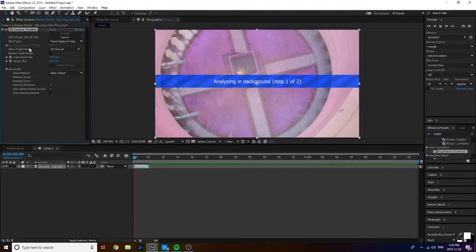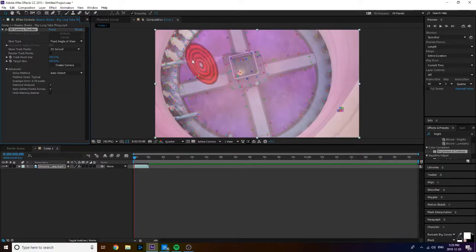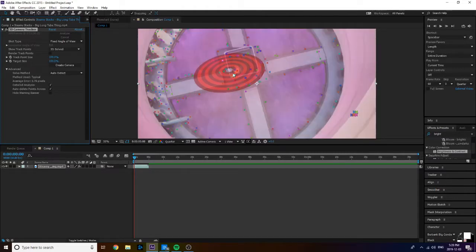I promise you that. So once this is done, you'll see that there will be a bunch of little crosshair looking targets all over my screen. And that's where our next part will start after this solve camera is done. Alright, so you can see the solve camera is now done, and you can see all these crosshairs that I was telling you about on the video clip.